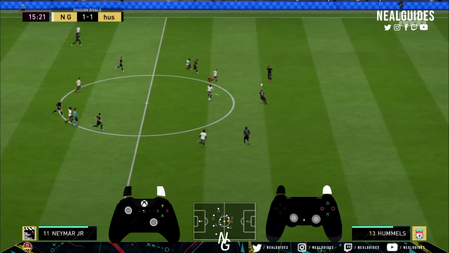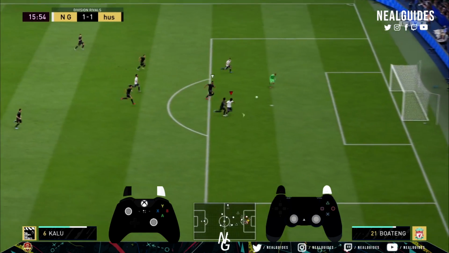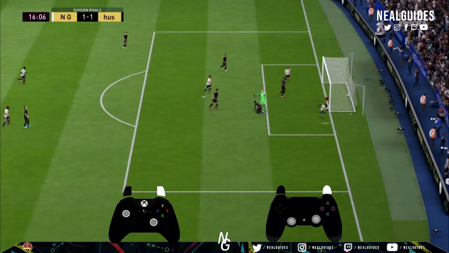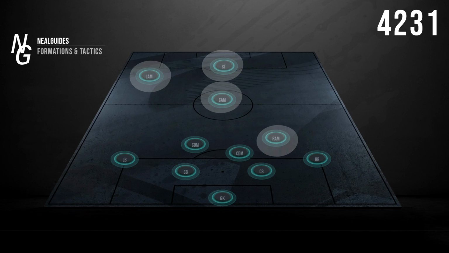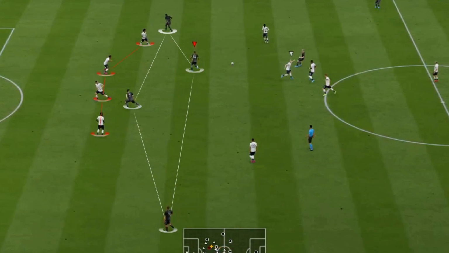Now this formation, from a defensive to attack transition, you basically have the same system, but the most important thing is being unpredictable. So we changed it up with the new aspects post patch. It still is like a 4-striker formation. You have your LAM, your RAM, and your CAM, and your striker.